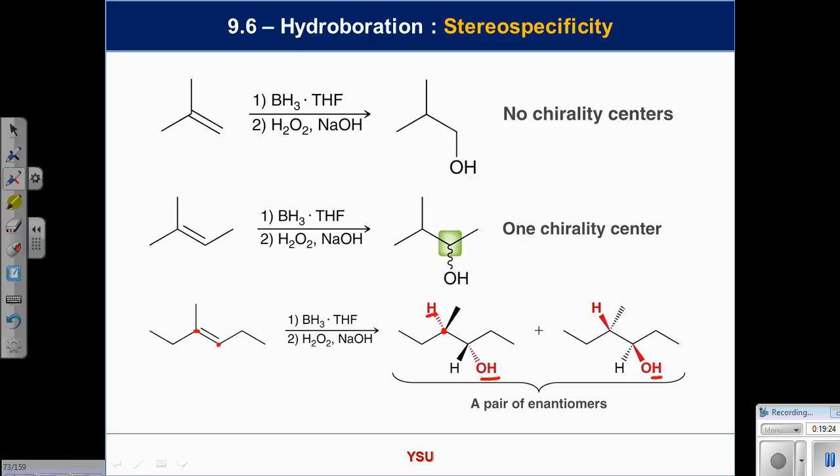So be careful here. If you add these two together, you're going to get a pair of enantiomers. And if I made this even more fun, if I put a group out here and I made it a chiral center, something over here to make it different, if I do this reaction, what's the relationship between the products? You've seen this question. What is it? Diastereomers, right? So lots of little things to be careful of to make sure we understand what we're doing and we're not just memorizing nonsense.